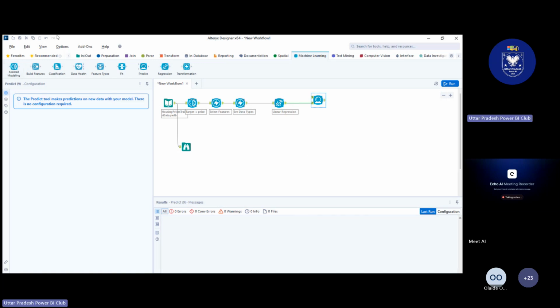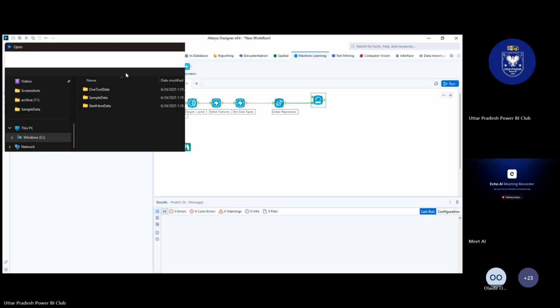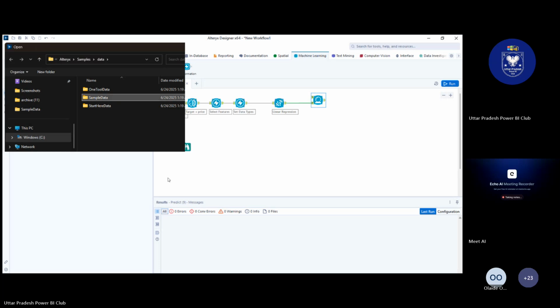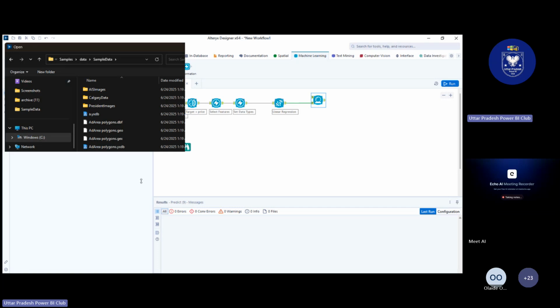So we can add one more data set, that was test. We have house. This time we are choosing the test data set.